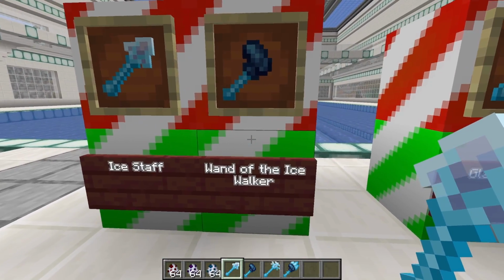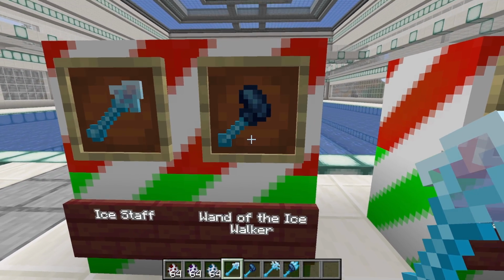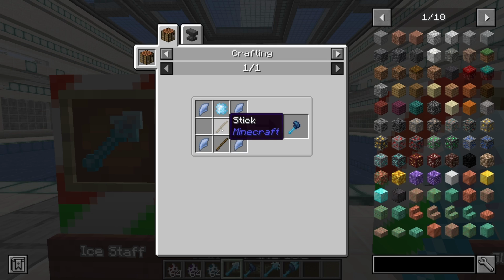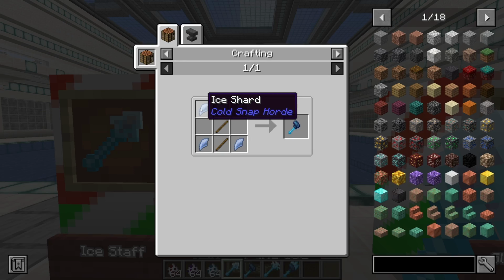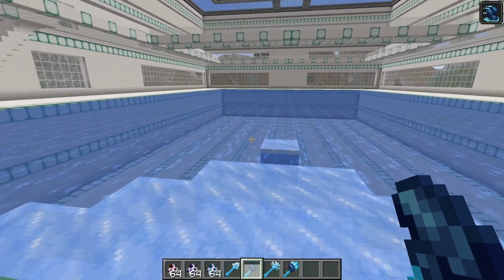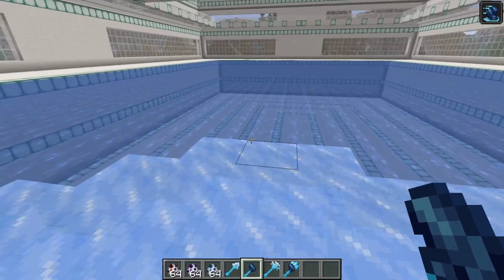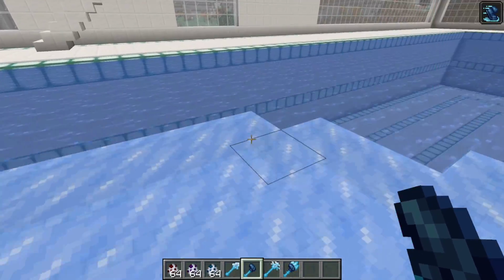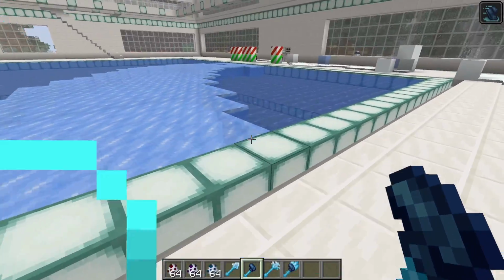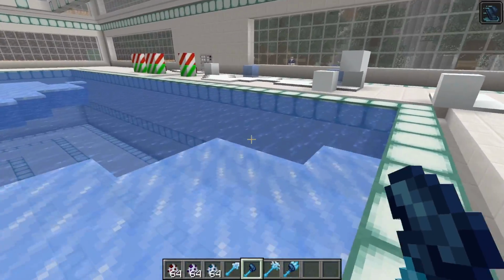But let's move on to the wand of the Ice Walker. And yeah, I think that's a boot or something. But you know what? Here's the crafting recipe. So you just need 2 sticks, 4 ice shards, and 1 ice core. And now you just want to right click, and it should allow you to just walk on water and just freeze it. So it's just Ice Walker, except it's in the staff, and you don't even need to enchant your shoes or anything. You can just kill snowmen.